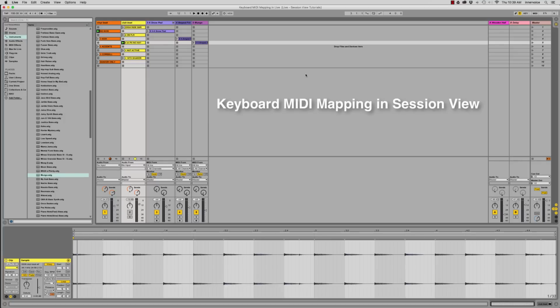In this tutorial, I wanted to start a mini series of tutorials that I'm going to do on working in session view inside of Live. In this first one, I just wanted to talk a little bit about keyboard MIDI mapping inside of Live. We can automate pretty much everything we want in Live with any type of MIDI controller or keyboard. You can map off of a machine, you can map off of your control keyboard if you have one. You can really map off of any keyboard you have, as long as it can send and receive MIDI data, you can do some awesome stuff with it.